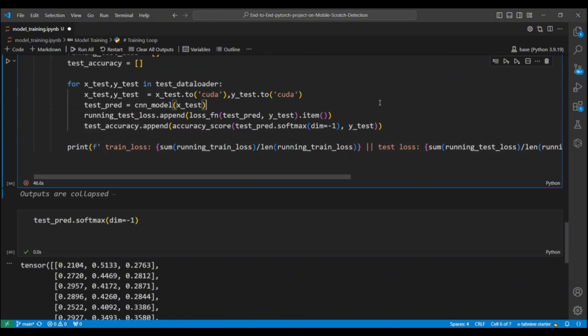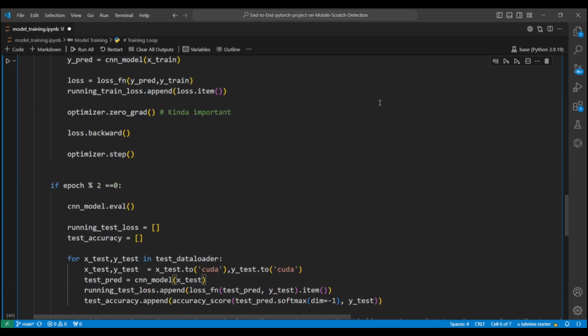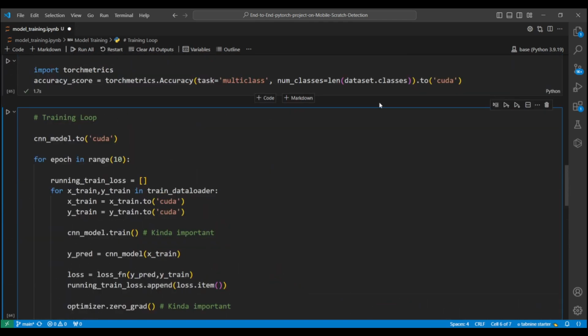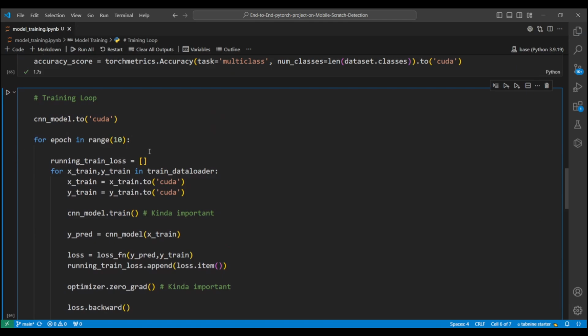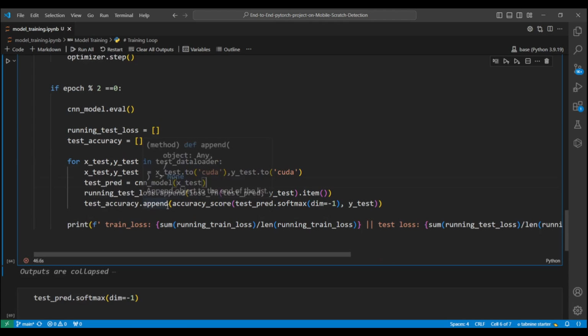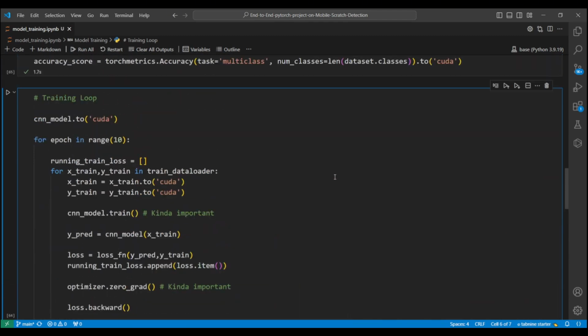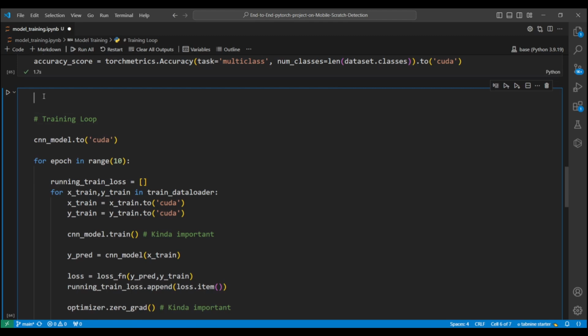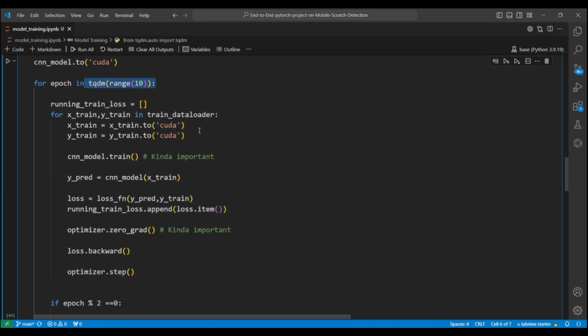All right, so finally we are done. We've done writing our loop, and one more thing we can do is create a very nice progress bar. Because if I run this, it will go on running for let's say half an hour, but we don't know how much progress it's done. It's a very simple library that people often use here. So we'll write, and yeah, there you go. Now it will create a very nice progress bar as we go.